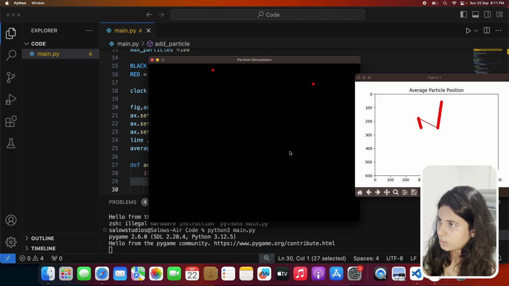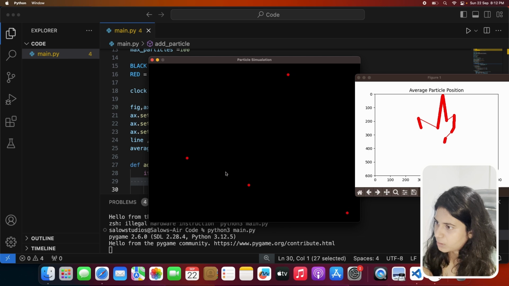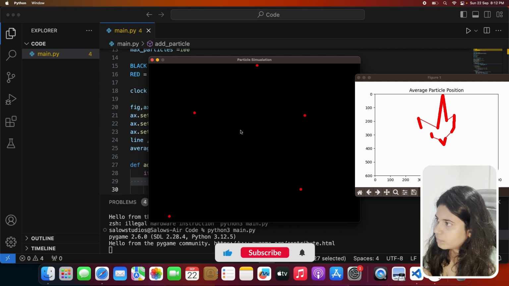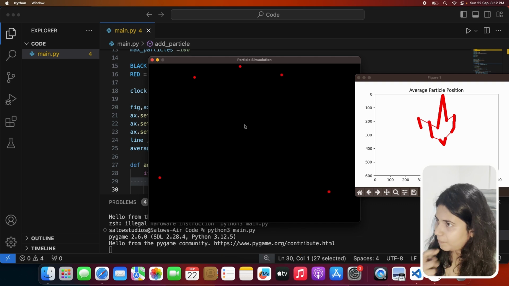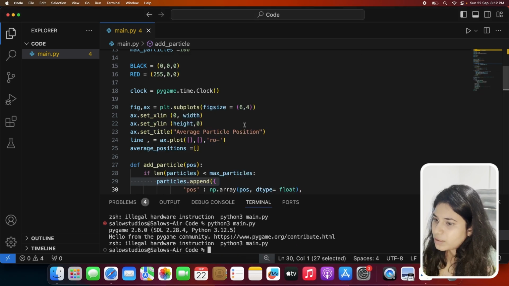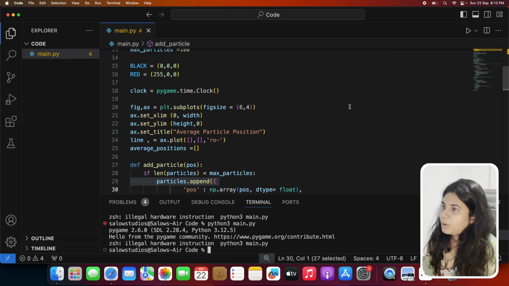So this is how it moves. We can release n number of particles and see the position being tracked. So I think this is the application for creating our particle simulator.